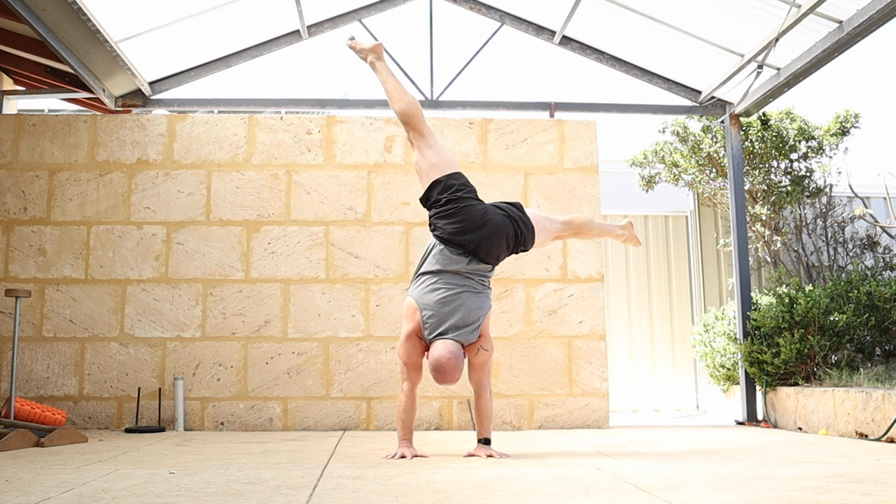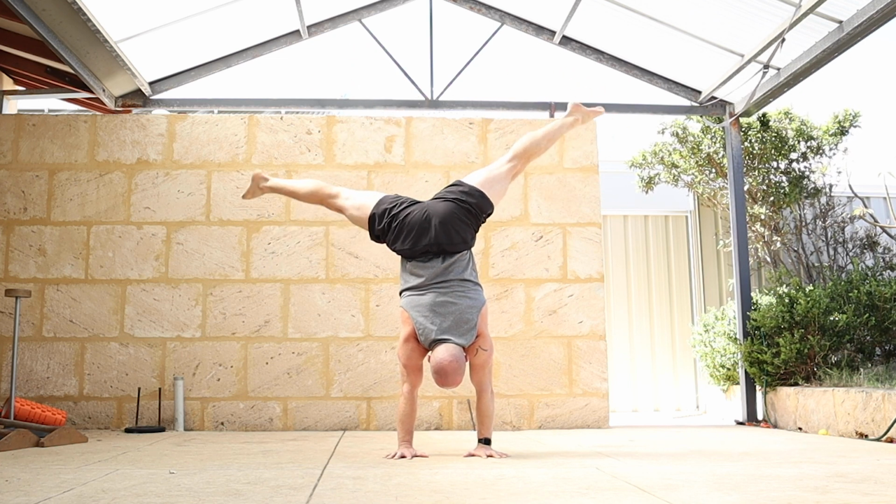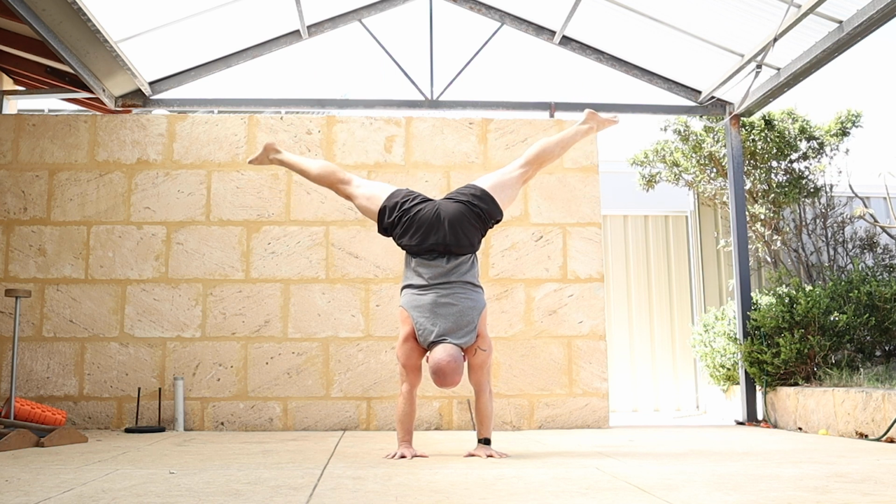Now, I'm not doing a weight shift. I'm not thinking about a weight shift. I'm just thinking about moving the hips side to side. Now we can do the same in diamond.